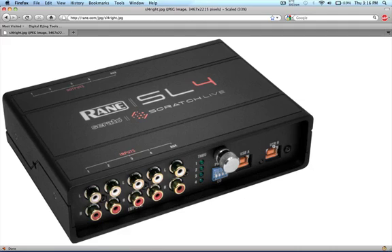As I'm sure you know, Serato's Scratch Live is very popular amongst DJs, and if you go to play a gig with other DJs, more often than not they're going to use Scratch Live as well. The problem comes in when you're trying to switch from one DJ to the next — you have to unplug the RCAs from your Scratch Live box and plug it into the other person's Scratch Live box.